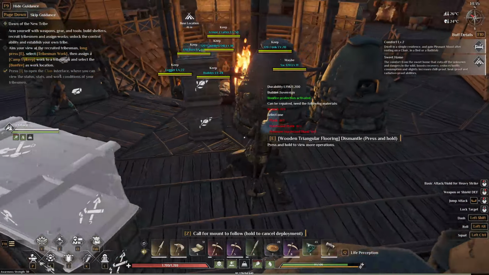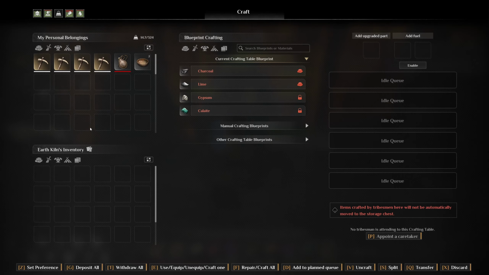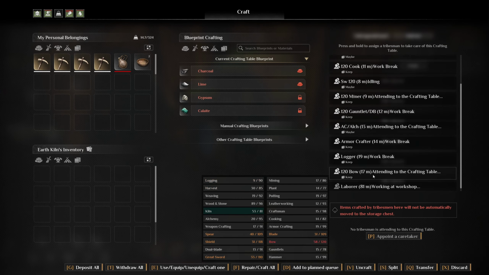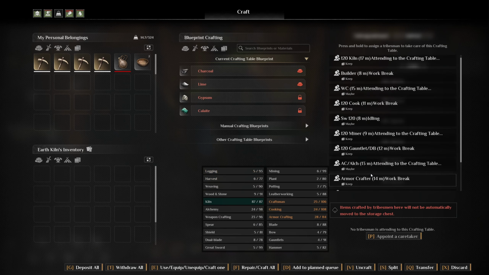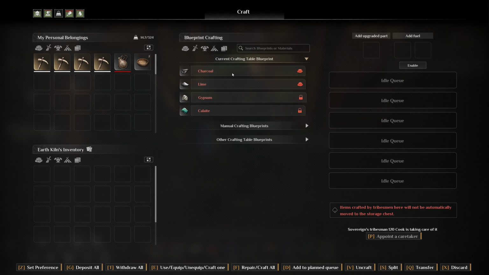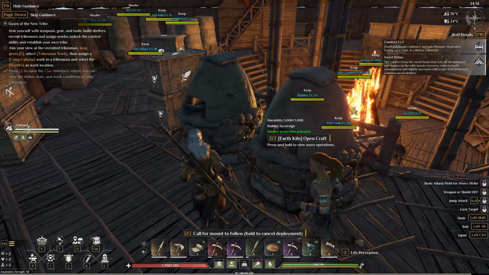And then what we're going to do with these other ones, all these other guys are idling. So we've got the 120 cook. Let's open up the craft here. We'll put the 120 cook into this one. Because we just want to level them up, see what they get out of it. He's on a work break because he's not doing anything right now. We're going to set up charcoal, and we're going to get a decent amount of wood, 500 every 30 minutes. He's going to check on that one.